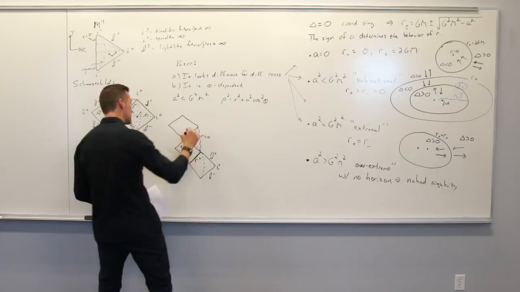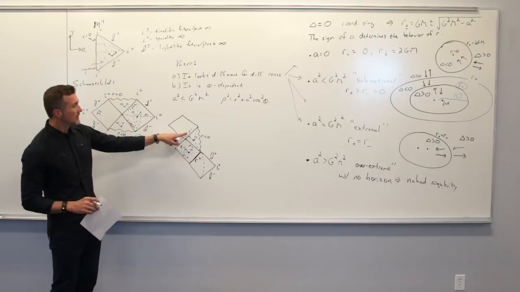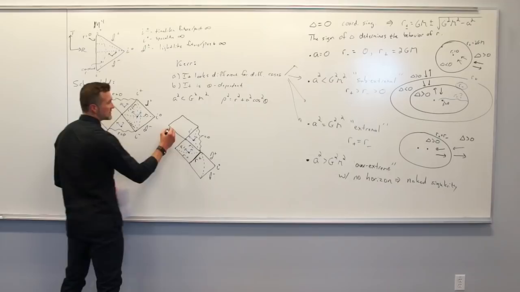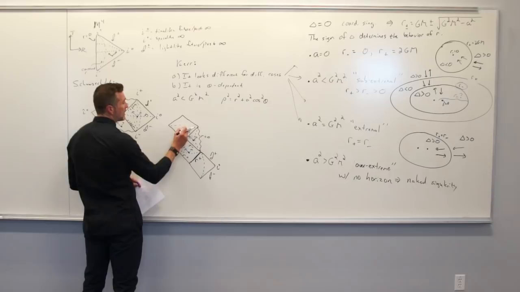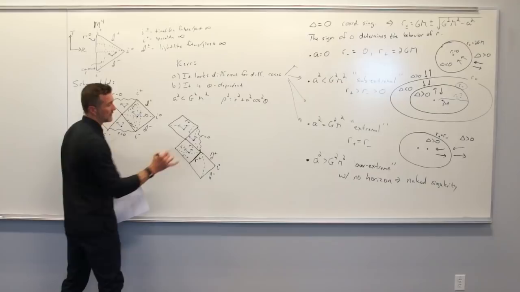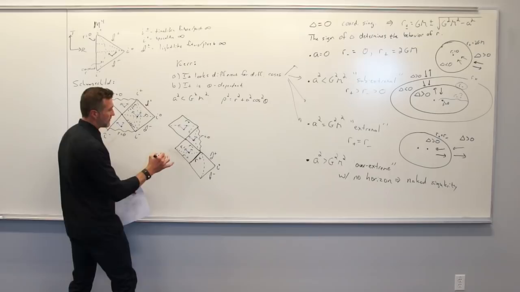This represents the inner horizon, because what you've done is you've come through into this region, but now you've decided to move back out. So the first thing you do is you pass through R minus again. So this represents R minus. When you get here, lines of constant R are horizontal, but you must move towards R plus, so this becomes an R plus again. But if this is an R plus and you go out of R plus, you're in asymptotically flat space.